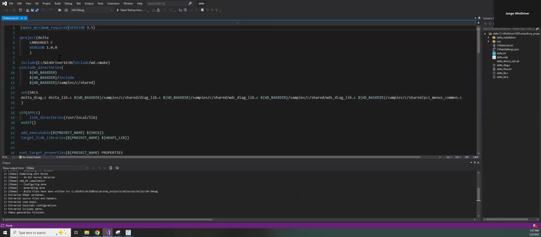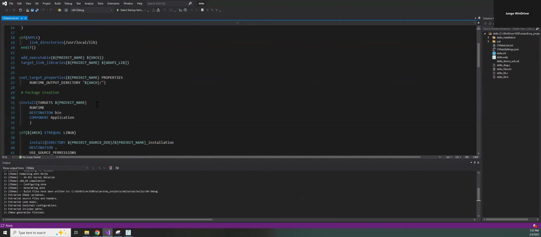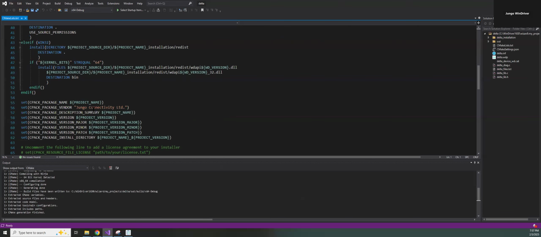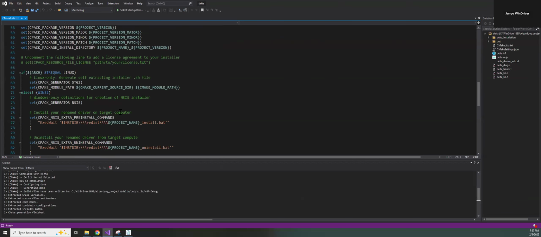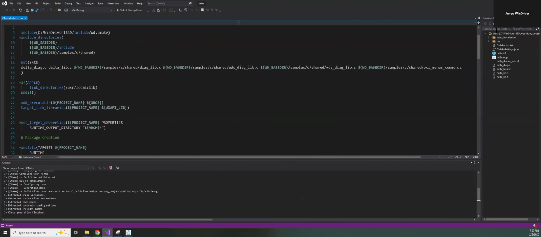CMake, as I said, includes the information to build the project on different environments. Also macOS. So you can choose, again, different flags. And all I need to do now is to go here and choose CMake target views. I have the Delta project, and I can access my code, the generated code.